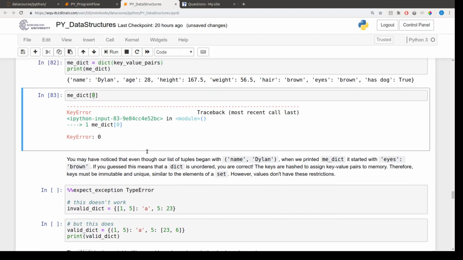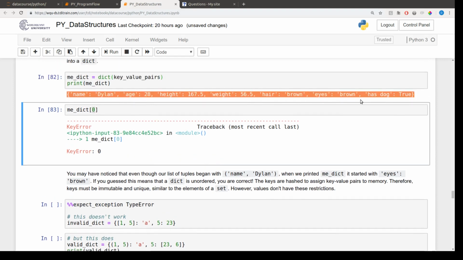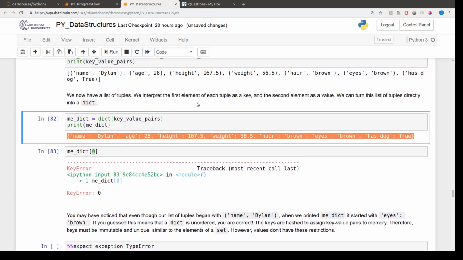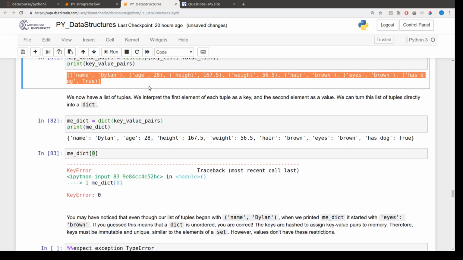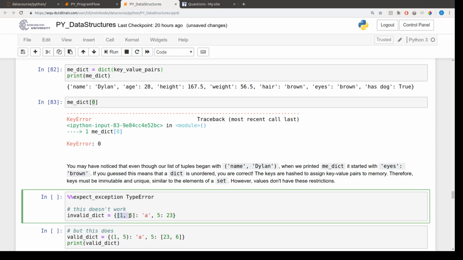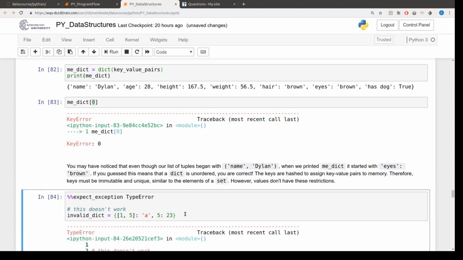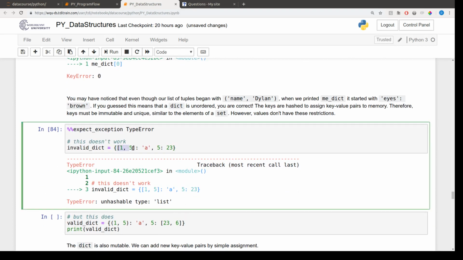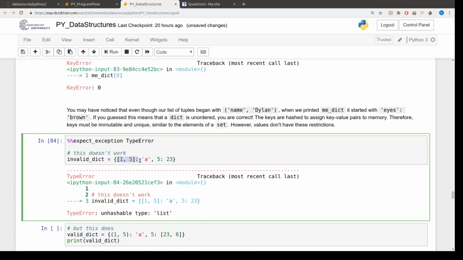And additionally, historically, if I were to print out this dictionary, it would not necessarily appear in the order in which I added elements to it. Something that still is the same is that since the dictionary is based upon hashing, keys must be immutable. If I try to create a dictionary with a list as a key, I get told that lists are not hashable. We need to be able to hash the keys in order to be able to store the key value pair at the appropriate location in memory.